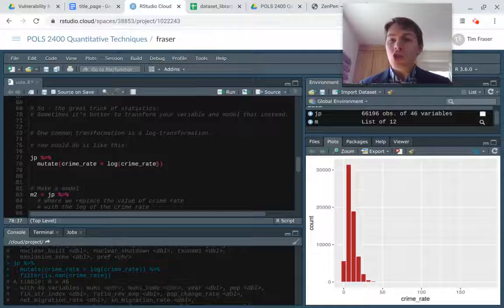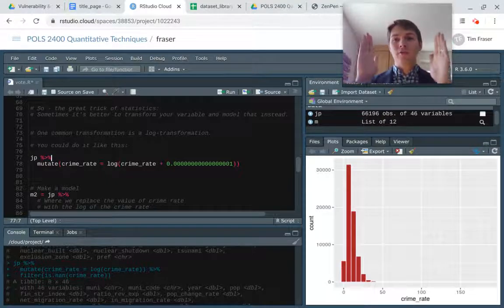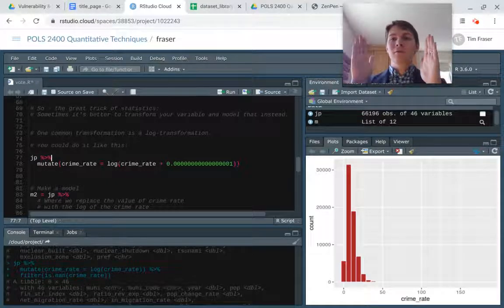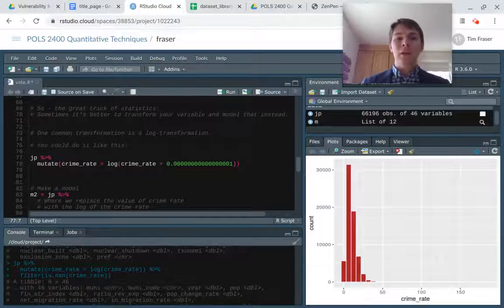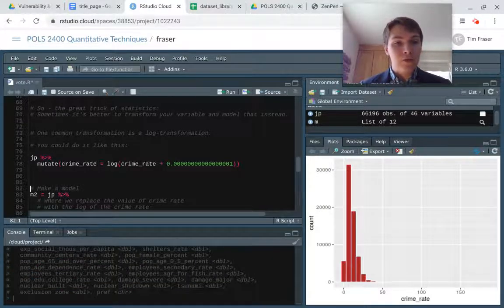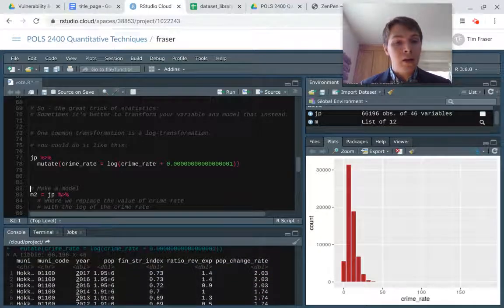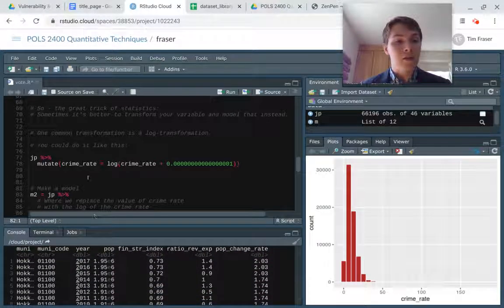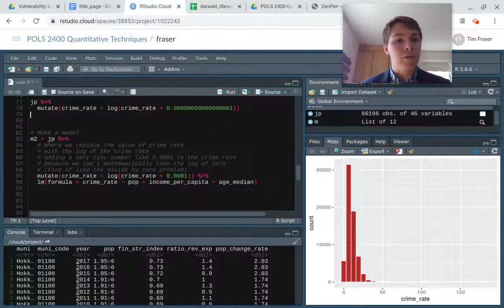So instead, we can change it just a little bit. We can add a very, very small number like this to crime rate and take the log of all of that. So that's going to shift all the values of crime rate just a little bit to the right. And that means that a value of 0 is no longer going to be 0, it will be 0.00001 or something like that. And so when you take the log of it, it won't have the divide by 0 problem anymore. And so we could run that. And while we can't see it here, we'll see it in a moment. It's going to transform the variables.